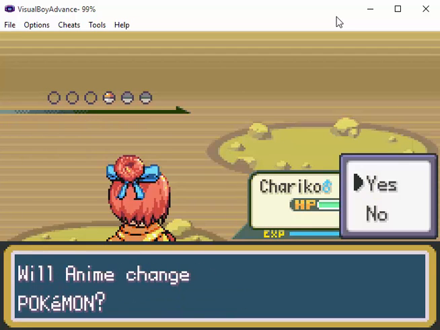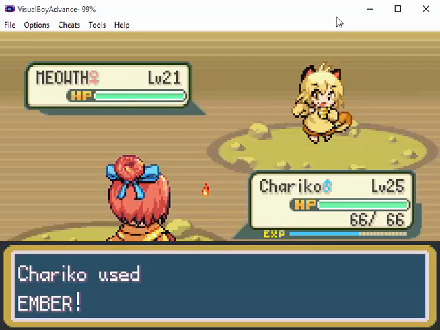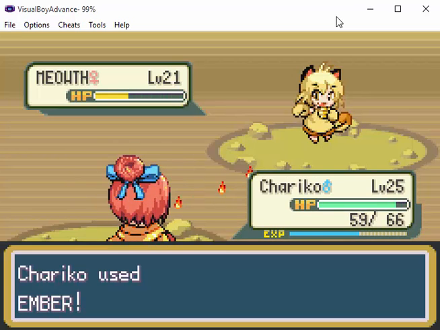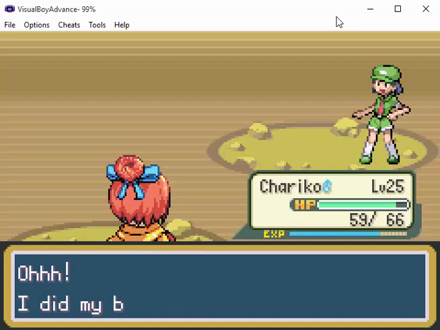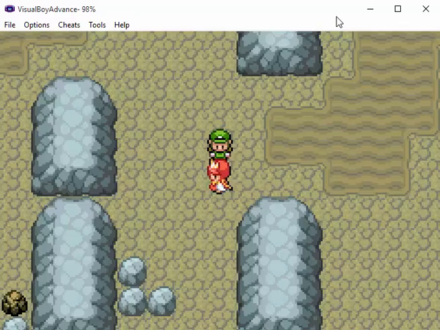Meow, you're a normal type. Keep the flame burning. And suffer from third degree burns. Oh, I did my best. And I got $420 from you for doing your best. I want to go home.